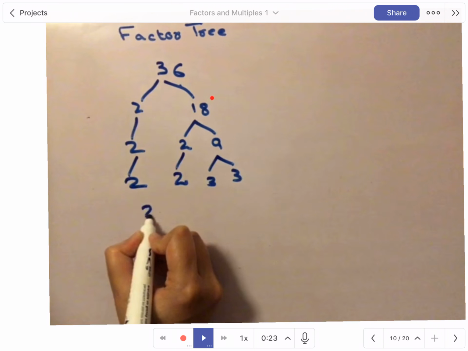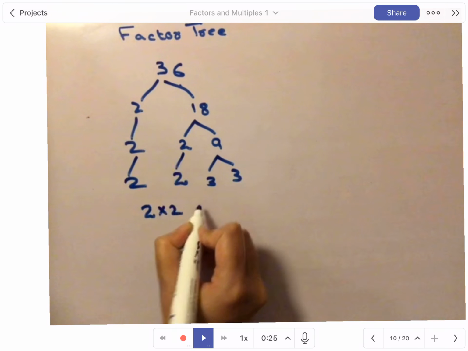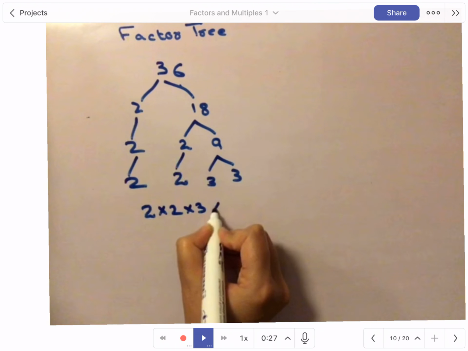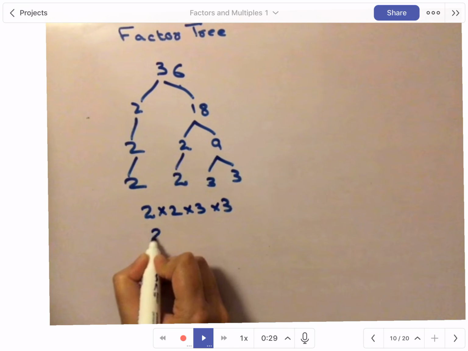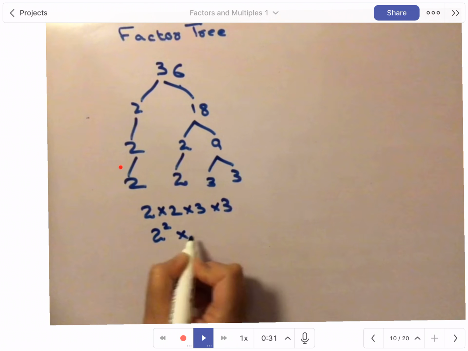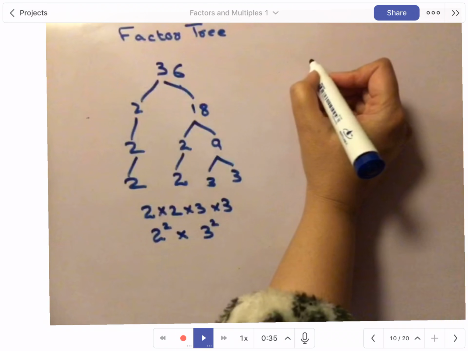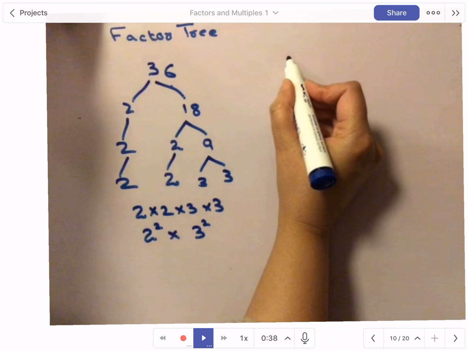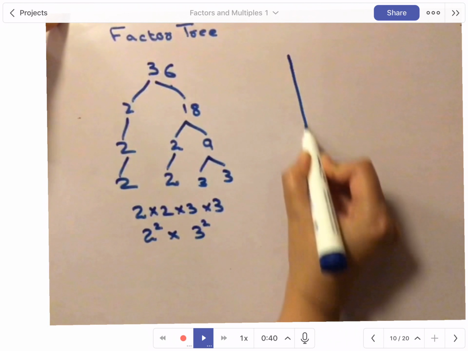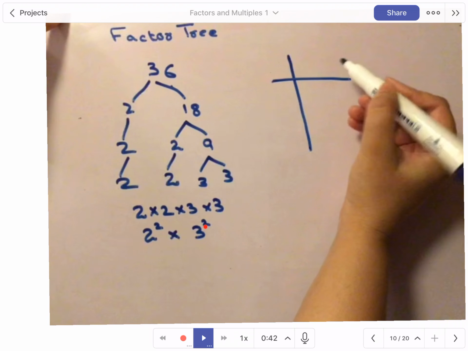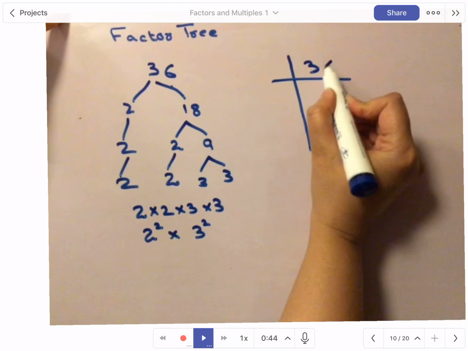If we have taken 36, we keep factorizing the numbers into prime numbers. So 2 times 18 equals 36. 18 can be further divided into 2 times 9, and 9 is further divided into 3 times 3. At this stage we have got all prime numbers, so we stop our factorization, and we get the answer 2 squared times 3 squared, 4 times 9, which is equal to 36.